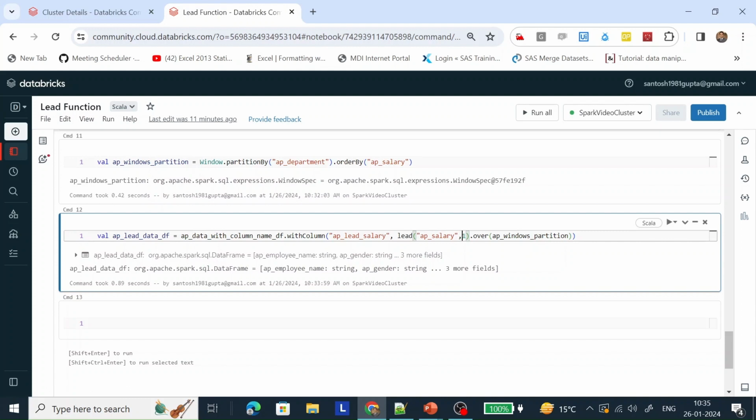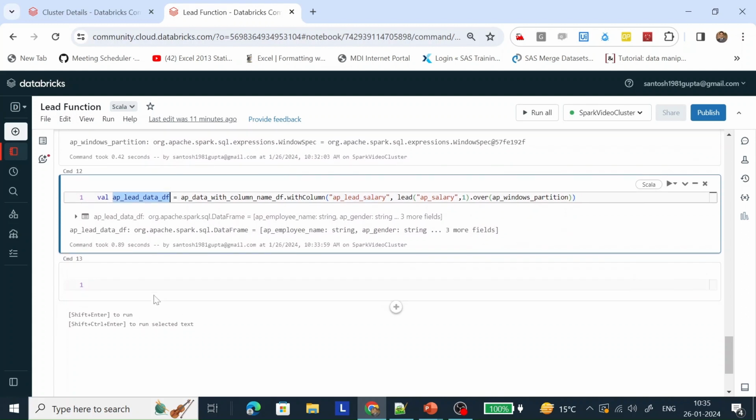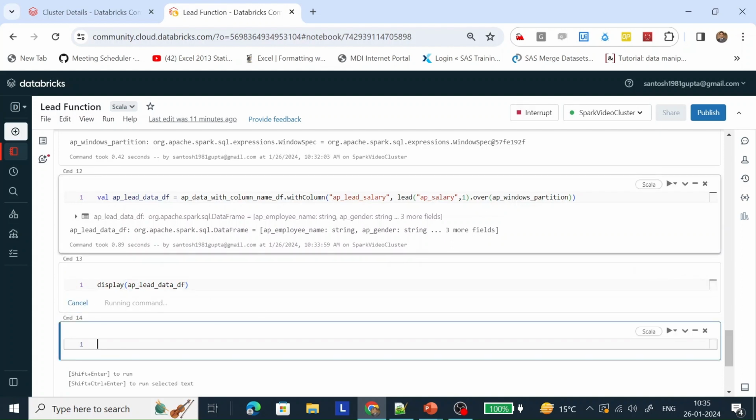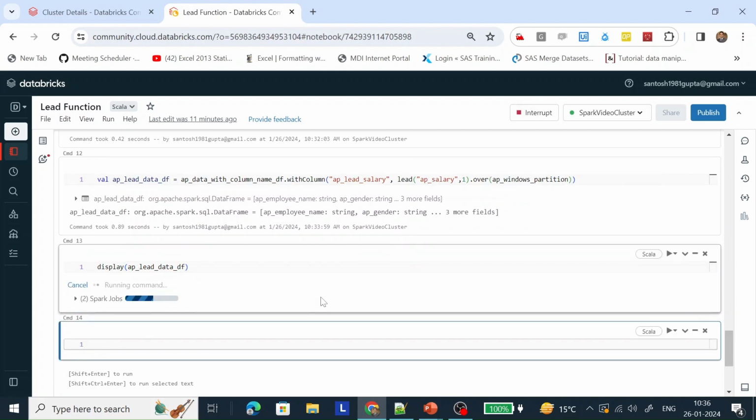If it is 3, then next to next to next row. It will fetch the value next to that particular row and populate that value in the AP lead salary column. Let's display this data frame, and I will make you understand how the lead function populates the data in this AP lead salary column.